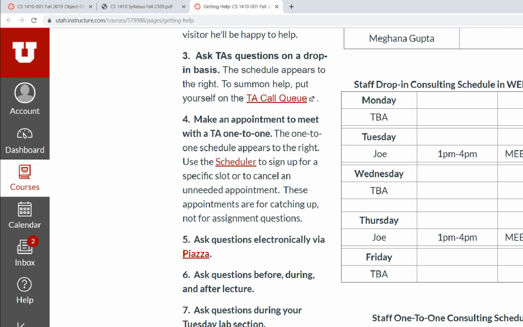Also, once the semester gets rolling, we'll create something called drop-in consulting. So it'll be possible for you to make 30-minute appointments with individual TAs if you need more help than you can get otherwise. All this stuff has to get ramped up. We need an assignment first before there's much need for TA hours.